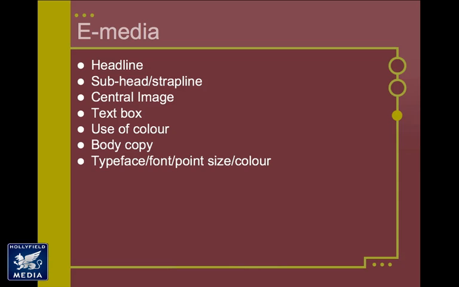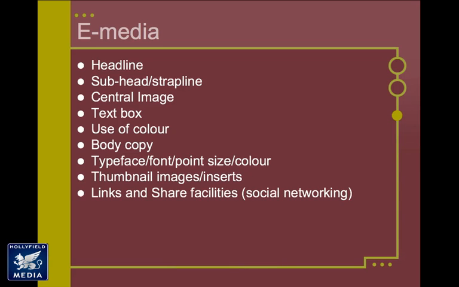The typeface, the font size, the font colour, any thumbnail images or inserts, links and share facilities. Are there links to social networking, and why are there links to social networking? How can you link to other pages? You've got hyperlinks in there as well. You've got graphics: are there any graphics in there, any cartoons, any other types? There's the logo, what logos have they got in there? Are there any videos there that you can share, that you can link to other places? What else is on any media text? How can it be used?